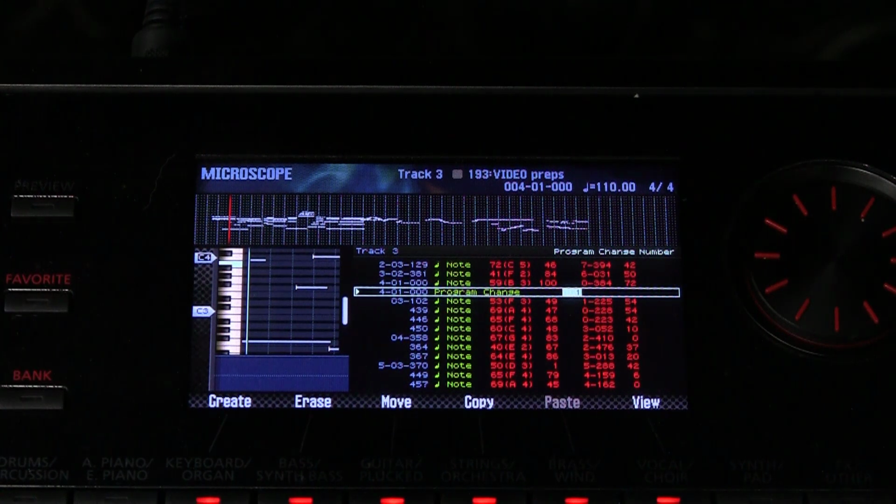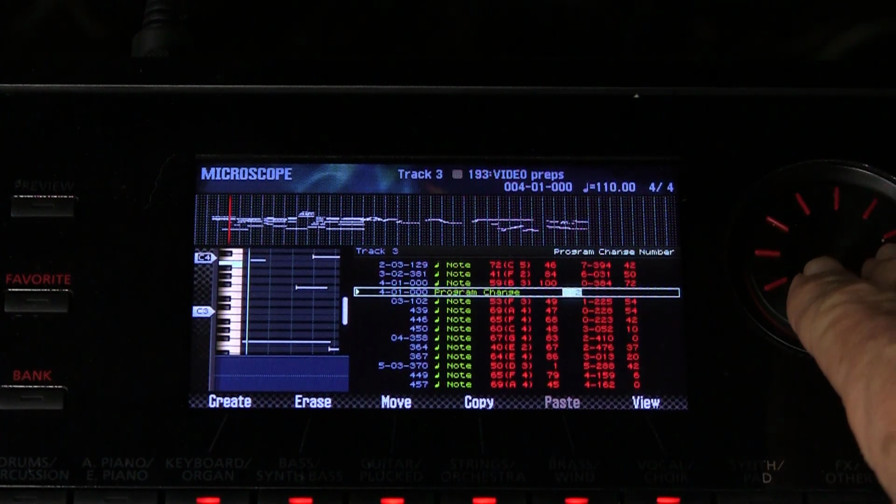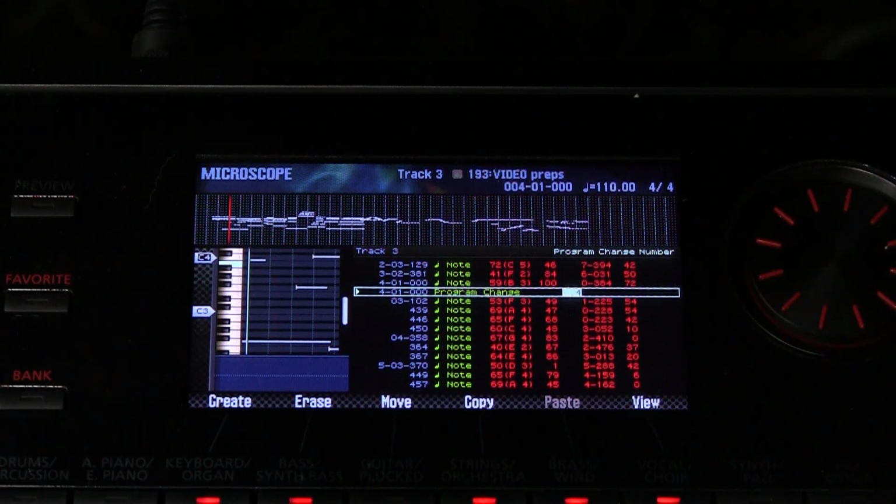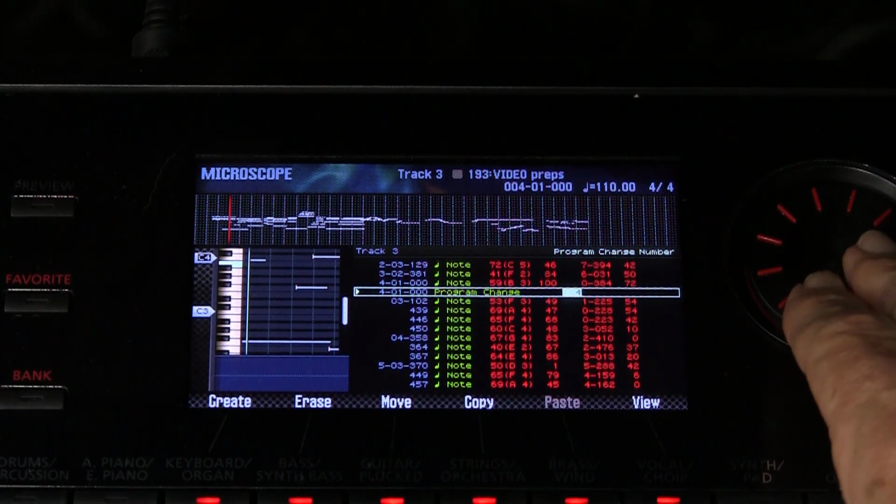If we need to go outside of that bank, then we will have to do a bank change as well. But it doesn't appear that we can do a bank change in the microscope. So basically you'll want to make sure that all of the tones you're going to be using in a particular selection are located in a range where you can just do a program change to call them up. That is easy to do, and it will be the subject of another video for sure.